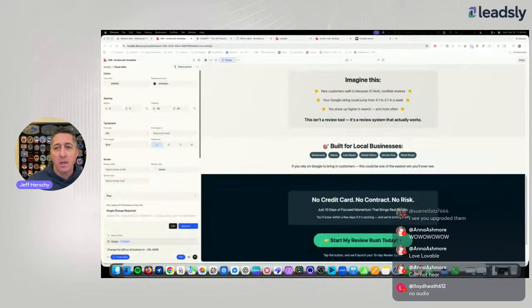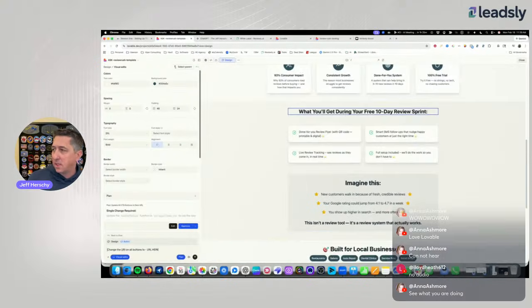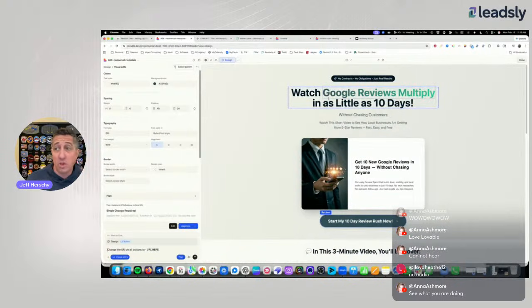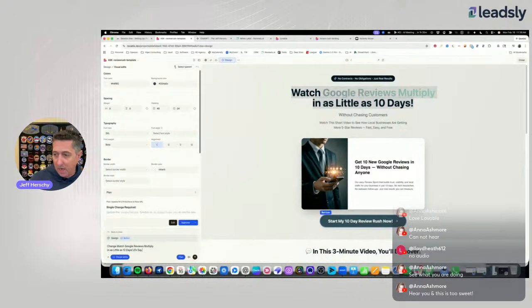Sorry about that. So what you can do is on the bottom left here, you can go and change the URL on all the buttons right down here. And then you can basically tell it what you want. You can do one or all. And then as we get in, you guys can see that this is quick and easy. And all you can do is just make this your own, right? You can just tell it, hey, change this section, right? Change this to say, and then whatever you want it to say from there. It's that simple to edit a website from there. So there you go. You guys can hear me and see me. This is too sweet. Awesome.